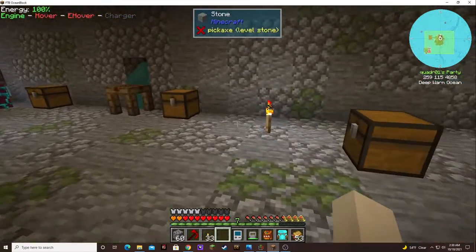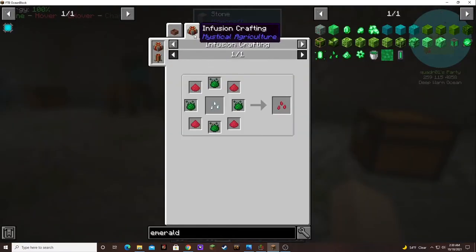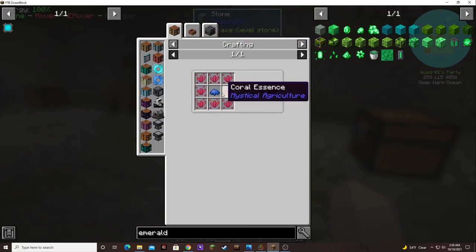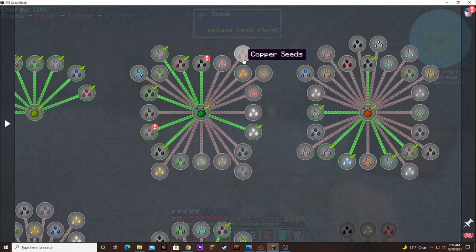I wonder if there's a way, is there a way you can actually make the coral? There it is. It's a mod pack, you never know. Okay, with the coral essence. Yeah, if I had that, I wouldn't need that. Okay, so that's an endless circle.